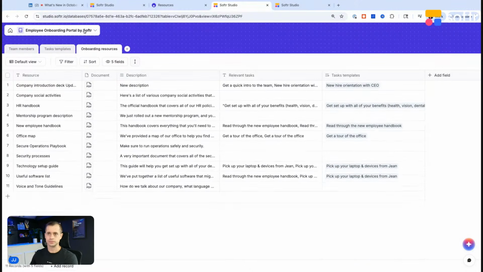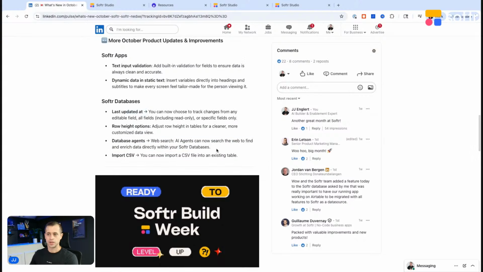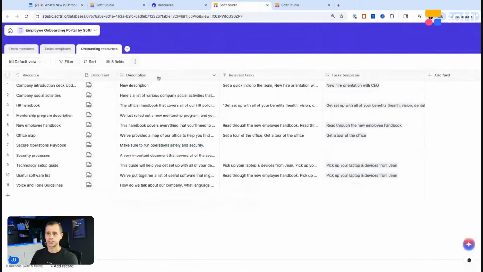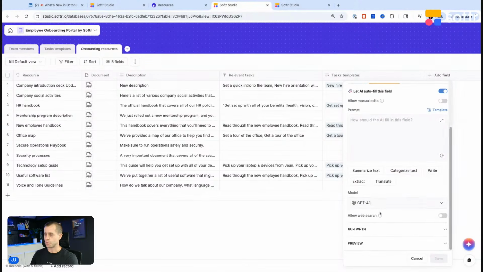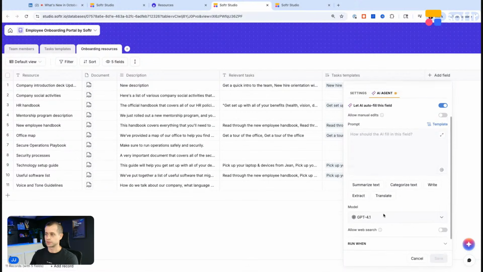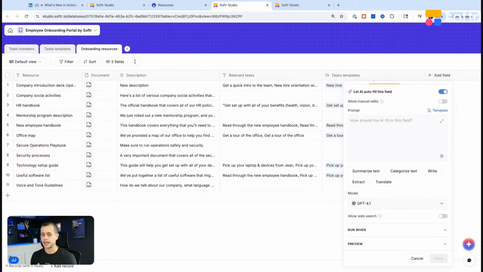We have database agents, which I think you already know about. And with the database agents, we can go in and add that agent. We could toggle on web search right here. Now, for those that don't know, generally AI agents, LLMs, are trained on a set of data, right? And so some of that data isn't always updated. So when the LLMs give you a response, maybe it's not the latest of what happened yesterday. That's where web search comes in.